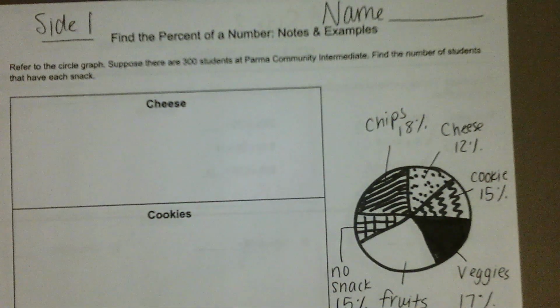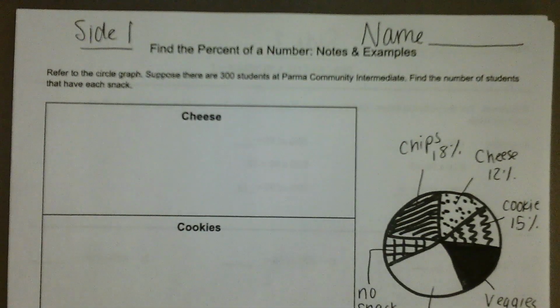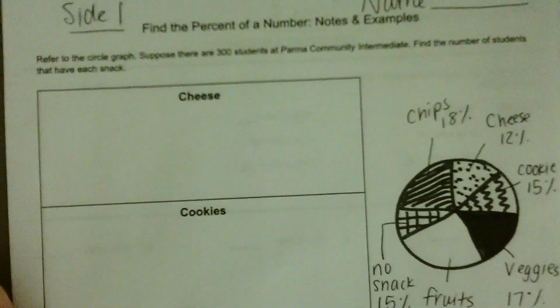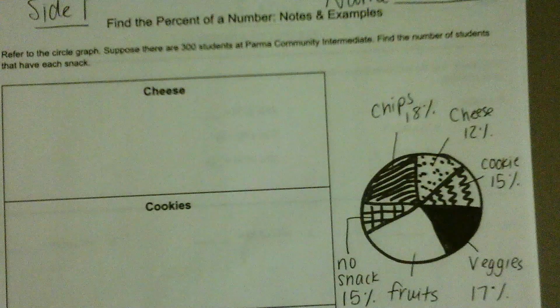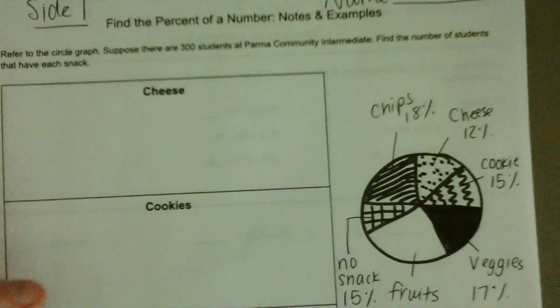So in this video, we're going to work on finding a percent of a number. So we've been working with percents and decimals and fractions and converting them into the different forms, and that is going to come in handy today. So looking at this, we're looking at what number of students bring in a specific snack during the day.